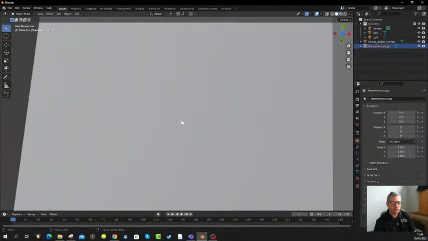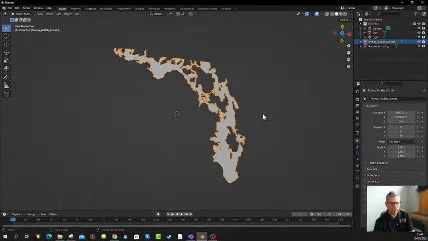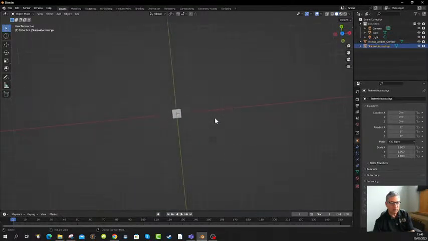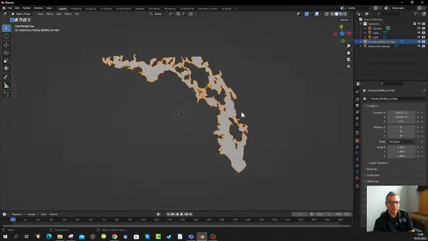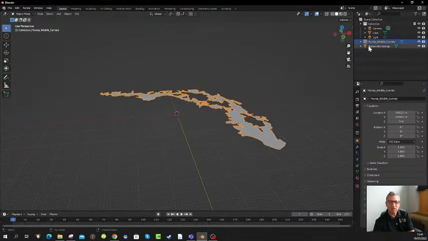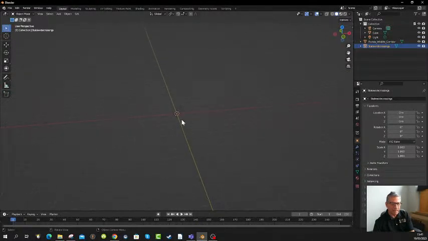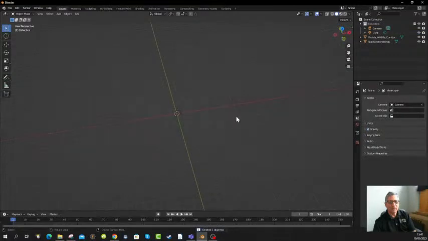Okay, that is really bizarre. Where did that go in relation to our corridor? Corridor's there. Statewide crossings is somewhere in there. So, rather bizarre. Is that it down there? Yeah, that's just the cube. So let's get rid of the cube. That's a 1 meter cube. Let's get rid of that.